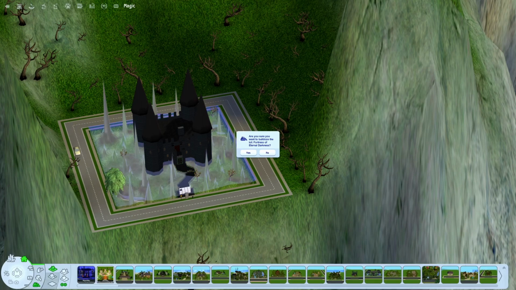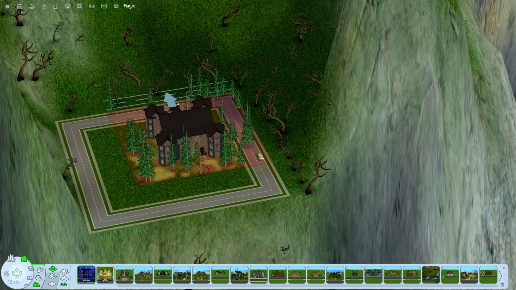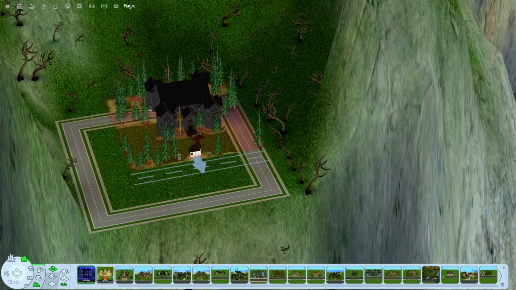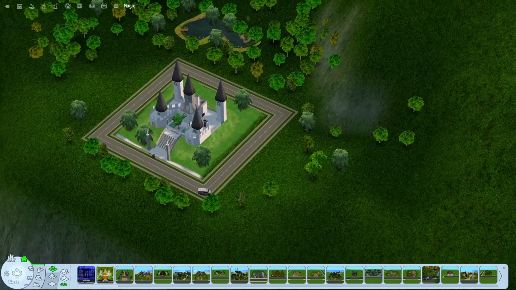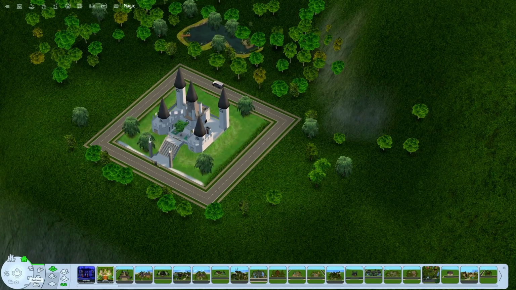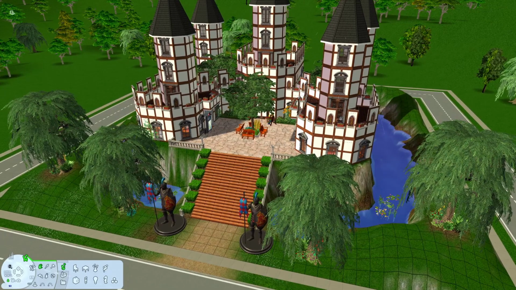So let's bulldoze the Fortress of Eternal Darkness. And here is a Fortress of Eternal Darkness that I downloaded and I'm gonna place instead. I also downloaded a Palace of Neverending Light, so I'm gonna do the same thing over here. Now, whether you edited the existing lots, built your own, or placed one from your lots and houses bin, the next thing to do is load into the lot. Now, I downloaded this lot, but I'm gonna make a few minor edits.